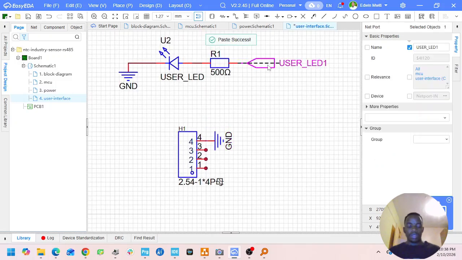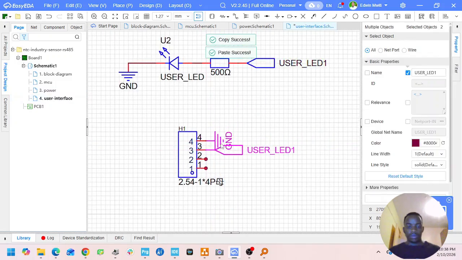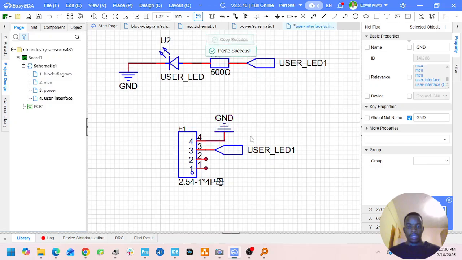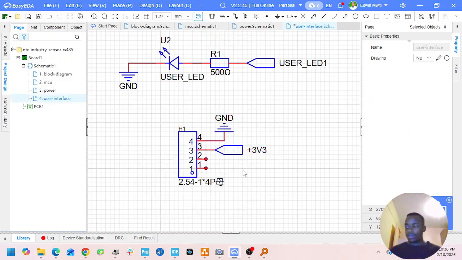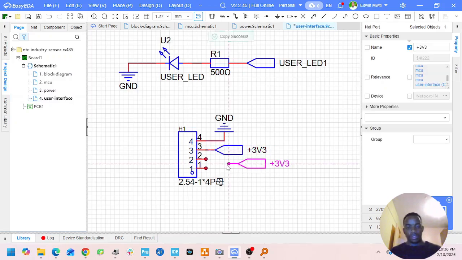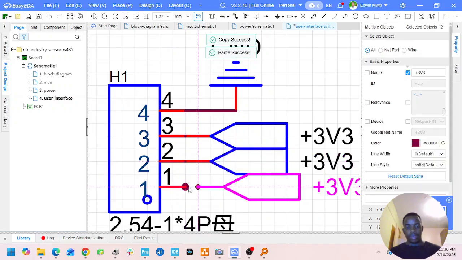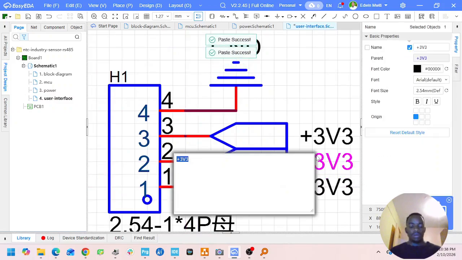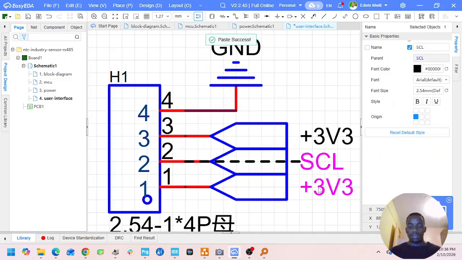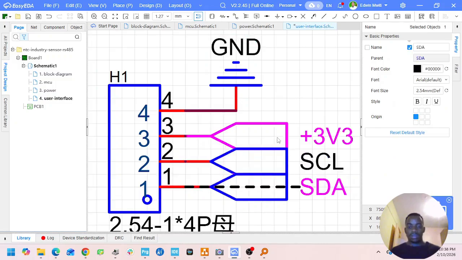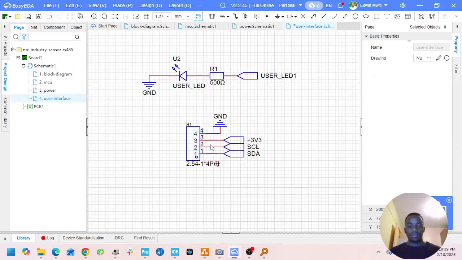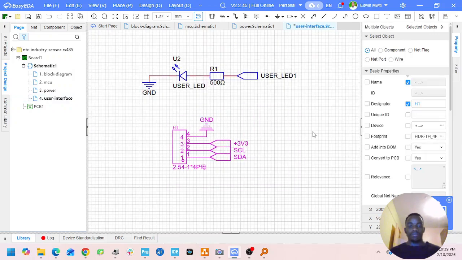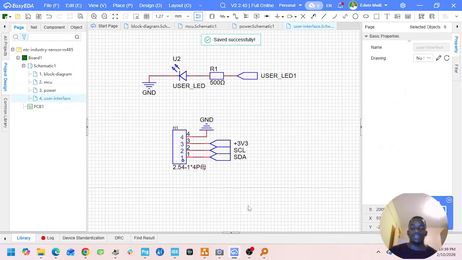VCC will be 3.3 volts positive. So I'll take this to be plus 3V3. And then the other one was SCL and then SDA. Right, so paste. This is SCL, this is SDA, and you can pull this out a little bit if you want. Yep, that's that. So screen is done.